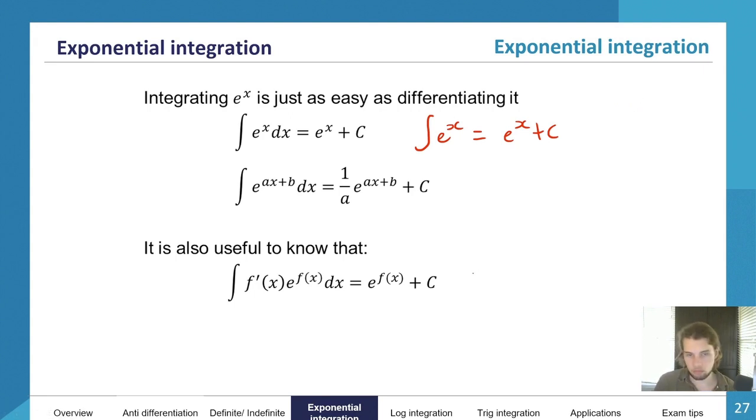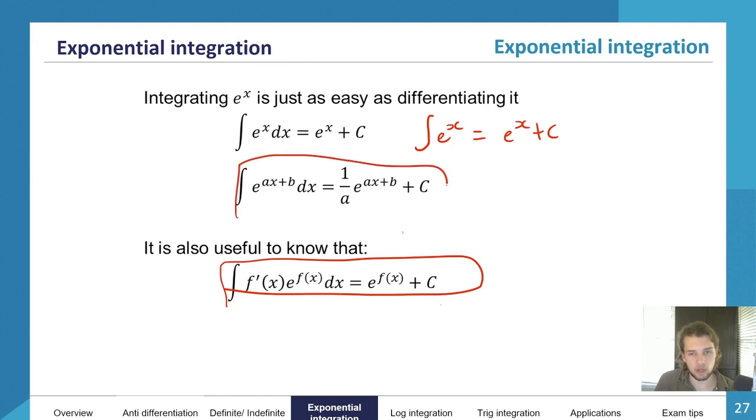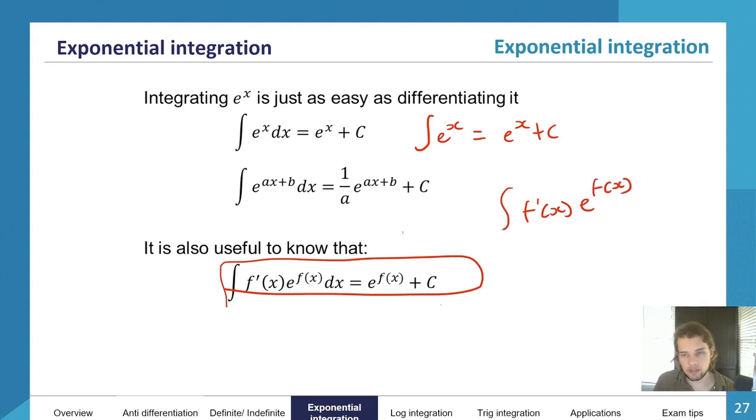On the other hand, you often will have much more complicated situations. So this is the best general formula to look at here, because it covers everything. These others only encompass certain forms. For example, this only encompasses the form where what's up here is a linear function. This covers any type of function. If you ever see the differential of a function multiplied by e with the function as its power, then if you integrate this, it'll just be equal to e with the function to its power, and then of course plus c, as typical.